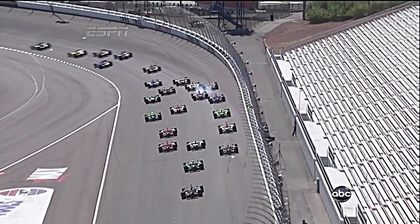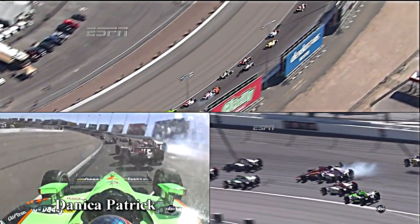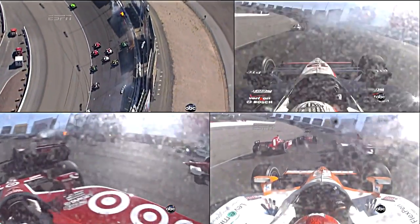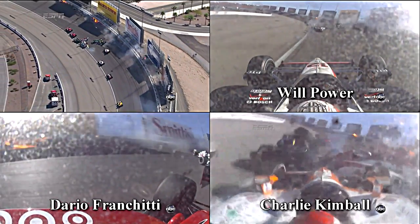This is in slow motion from high above. Now all the drivers are very crowded going into this corner, three abreast. One of them touches, goes sideways, and then mayhem. And this is what we talked about before — that these speeds at 220 miles an hour, you're going the length of a football field in less than a second.